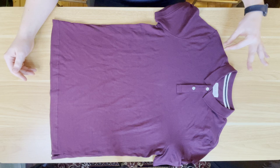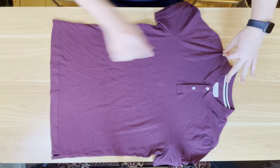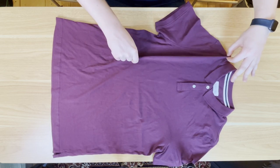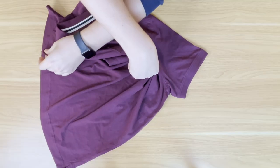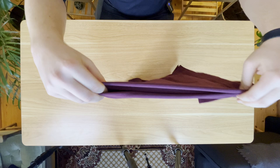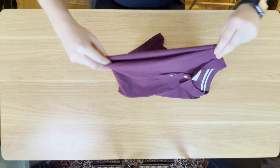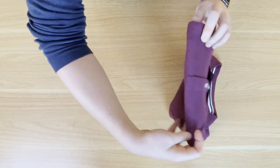You can fold polo shirts really fast. Just grab hold about in the middle of the shoulder at the top, then run your fingers parallel down until you reach the bottom and pinch that end. From here, fold it down under your arm, reach the bottom at the same parallel, turn it around, lift it up and give it a shake, then put it down against the table — finding the middle of the shoulder on the other side. There you have a beautifully folded polo shirt. You can fold it over again if you think it looks a little big.